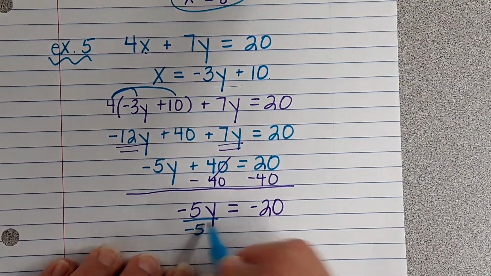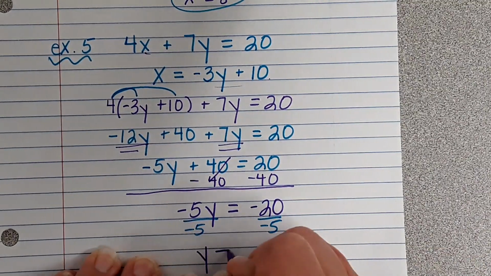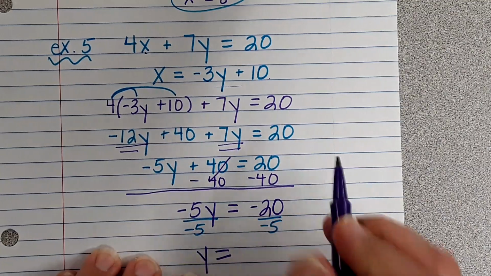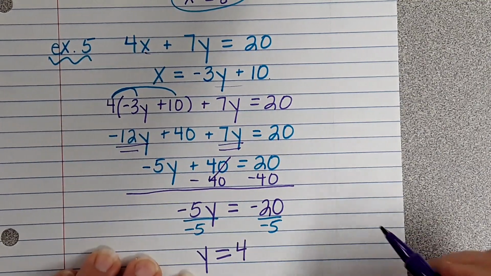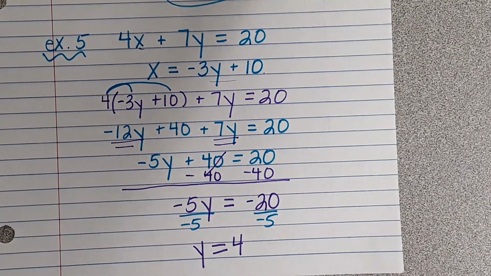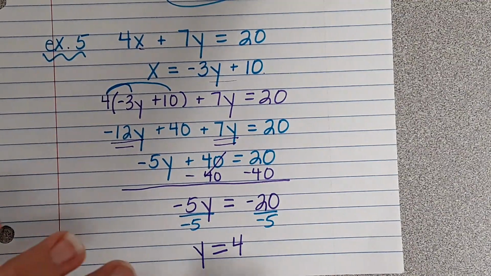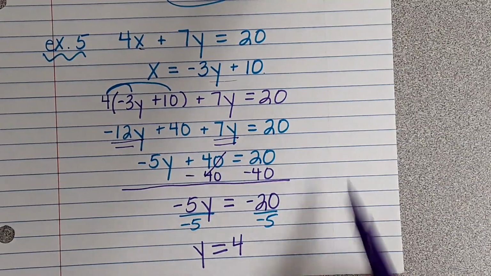We're going to divide each side by negative 5. And what is negative 20 divided by negative 5? Well, what's a negative divided by a negative? It's positive 4. You guys, the hardest part, well, there's a couple hardest parts, but it's remembering right here, because you want to be done, right? Because you solve for y and you think, oh, I'm done. But remember, when you're solving a system, you got to plug it back in. So let's plug in y.